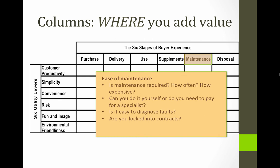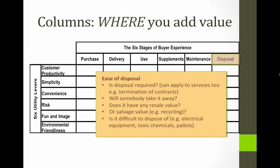Maintenance is an interesting one. I like bagless vacuum cleaners because I couldn't be bothered to go to a specialist store to buy replacement bags — that's a form of value proposition for me. And finally, getting rid of it: when a product reaches the end of its useful life, is it easy to dispose of? In some cases that can be a bit of a problem. So let's see how that works out with a few examples.